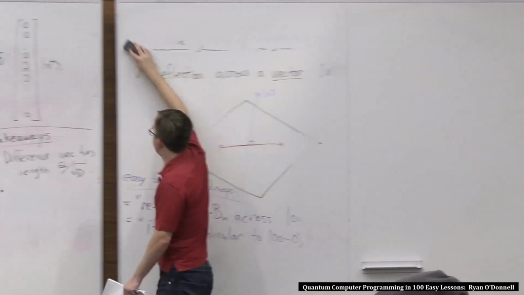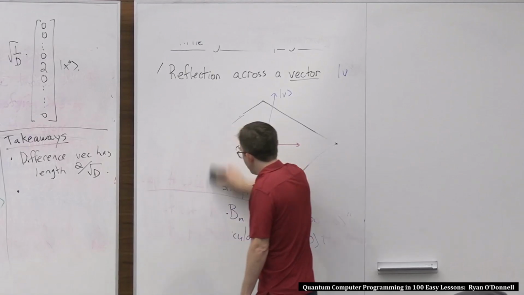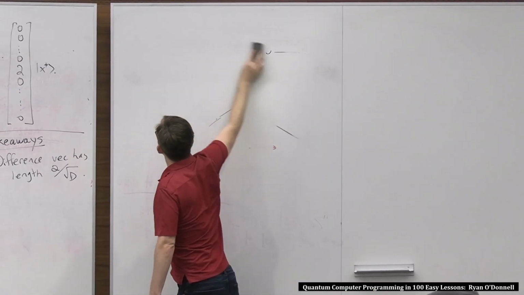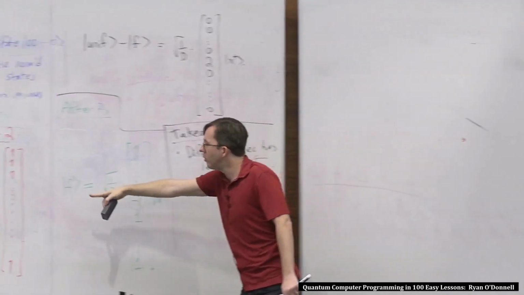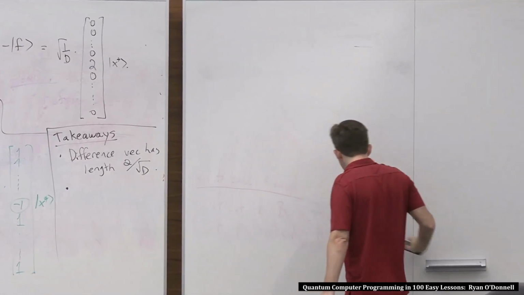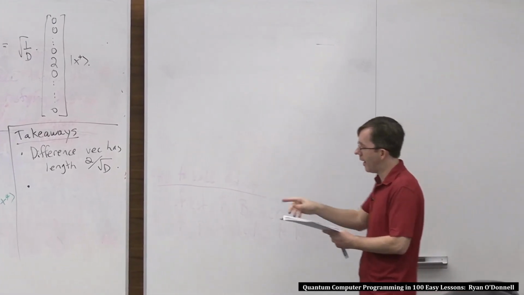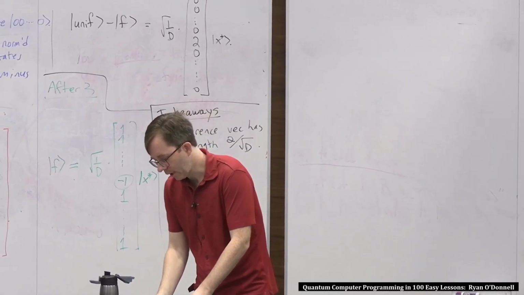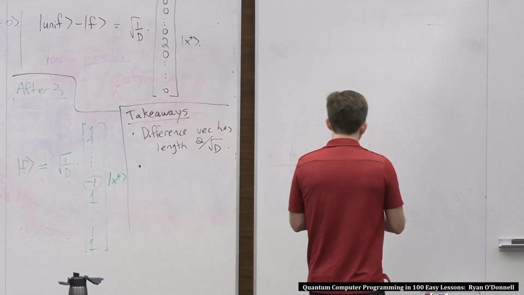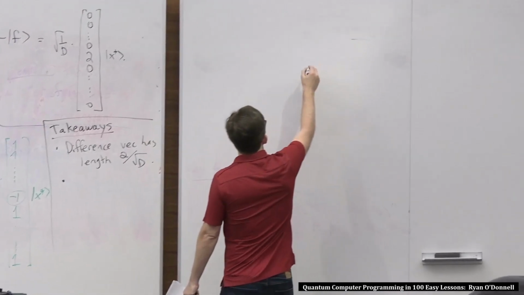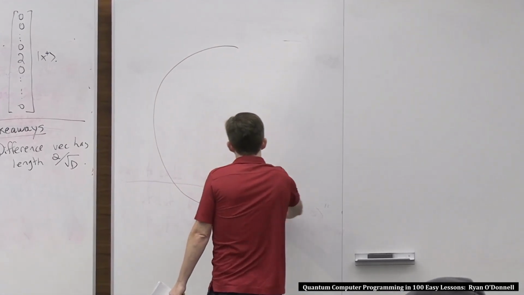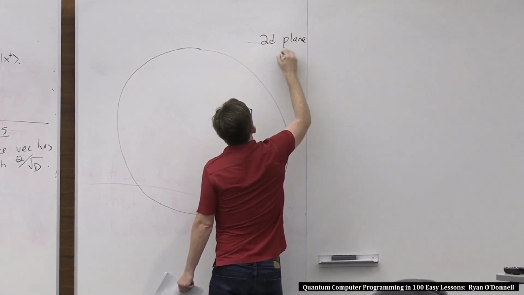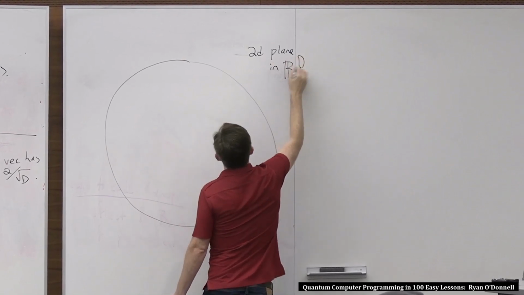Okay, so let's draw a picture of this situation. So there's this two-dimensional plane in d dimensions. We know one vector in it. Mentally, we know the uniform vector, and it's in there. We really don't know the other vector, ket f. But we know this is in a very exciting two-dimensional space. So somewhere is this 2D plane in d-dimensional space.